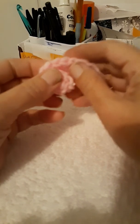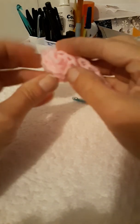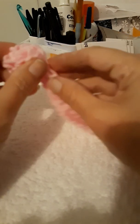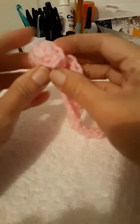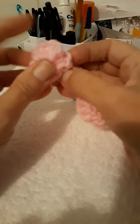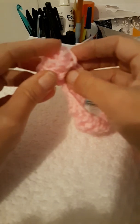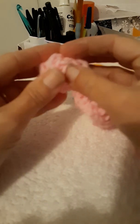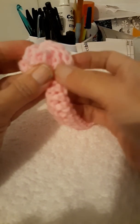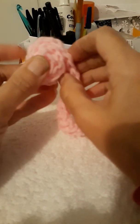You just roll it up to make a flower, but I don't think there's really any science to it. Everybody's got their ways of doing it, but I just roll it up like that. Like a roll, and just kind of let the top of it stick up a little bit, and then just keep rolling it around until I get to the end. Oops. And then I sew it up.